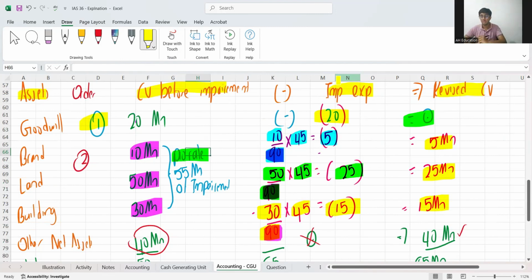So this is how you do your allocation of impairment in terms of cash generating units. First, in summary, if there's a damaged asset, completely remove that damaged asset. Then after that, if there's any remaining impairment, you need to follow the order. What is the order? Always allocate it towards your purchased goodwill, and then on a pro rata basis, you need to allocate the remainder of your impairment expense.